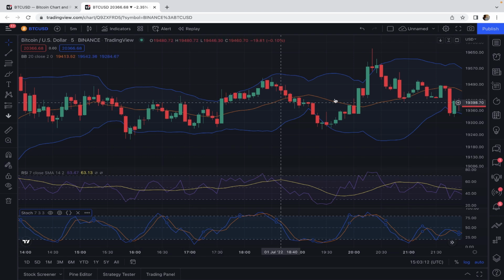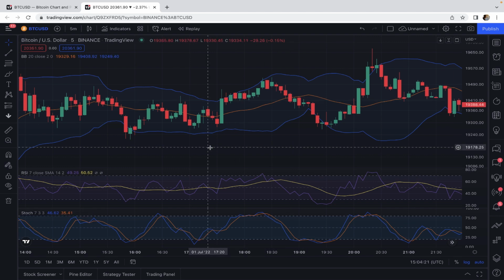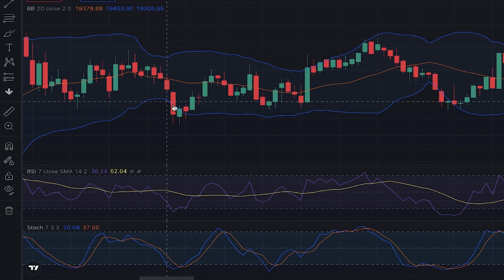Alright, as you can see here, the market is not trending, it's in a trading range and moving sideways, and we're going to take advantage of the situation of the market and find trading opportunities. In this strategy, for entering a trade, 3 conditions must be met. Let's begin with a bullish signal and how we enter a long position. The first thing that must happen is that the price must break the lower band of the Bollinger Bands, which means that a candle must close below the band.